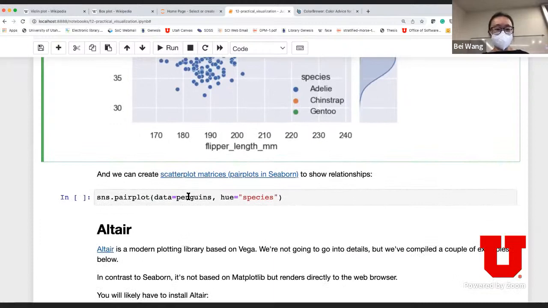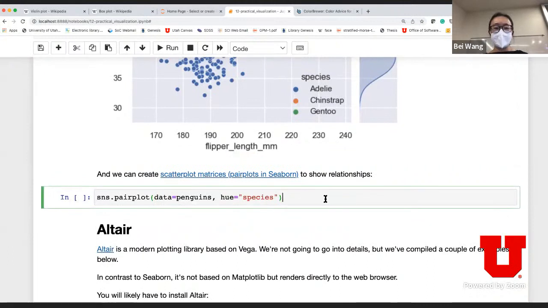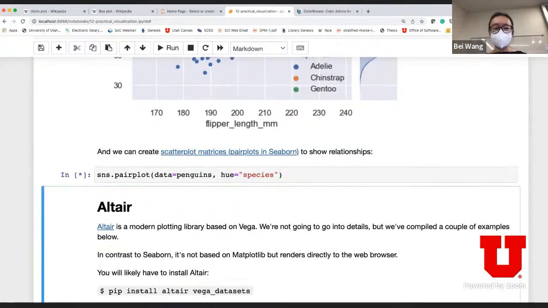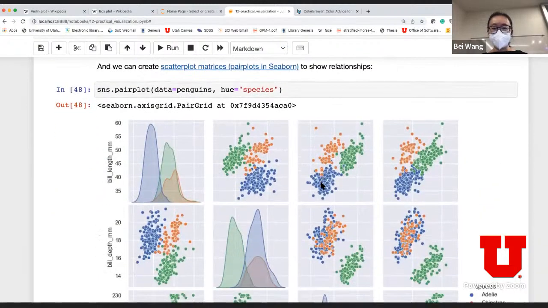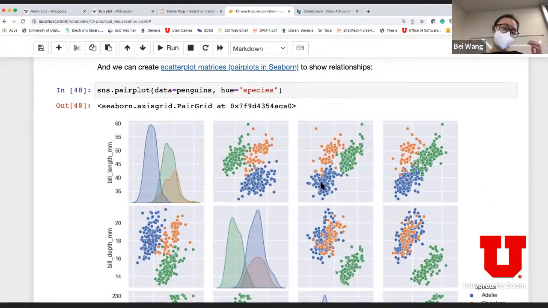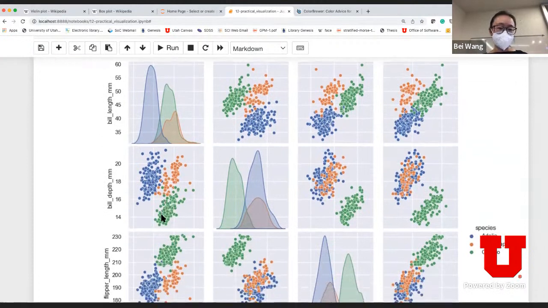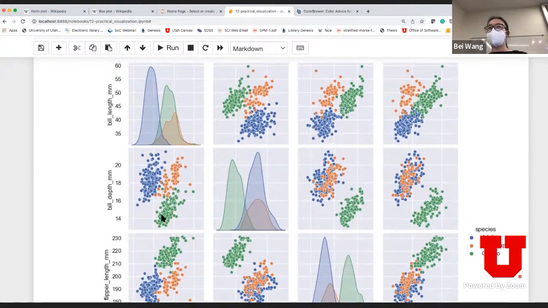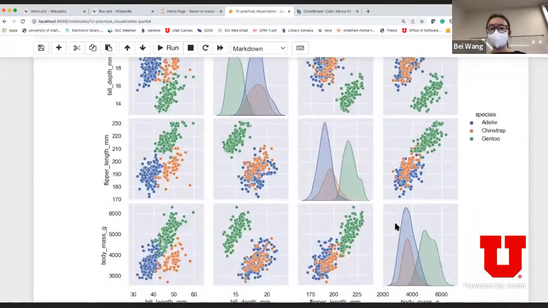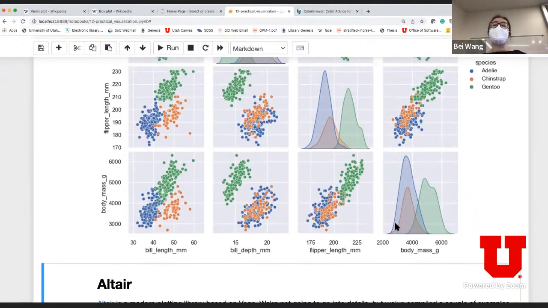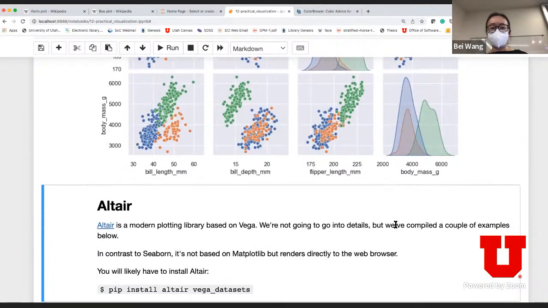Lastly, you can also do a scatter plot matrix, but in this particular library it's called a pair plot, which is the same thing as a scatter plot matrix. So I'm going to plot the scatter plot matrix here. Again, this is 4 dimensions: the bill length, the bill depth, the flipper length, the flipper depth, very similar to the iris data set. So again, you plot the scatter plots. There are 4 by 4 scatter plots in the scatter plot matrix.